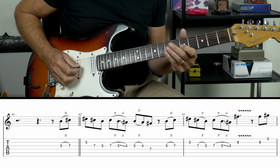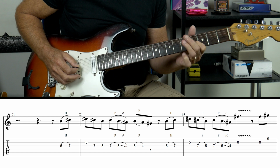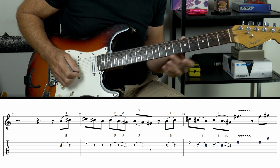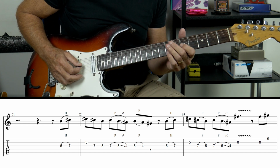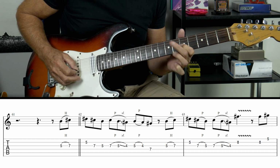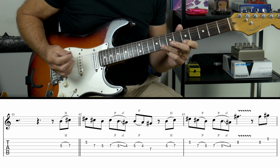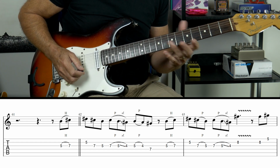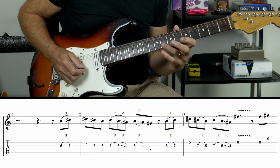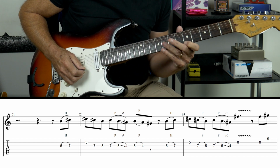So we get that line going 5, finishing with that 8. So if I put the two lines together, you'll see the difference. And there's that 8 at the end. Now we've got another pickup line again, which is coming on the 2-3 at the end of that bar, which is going to be the 8 on the B string going to the 5 on the high E string. So we get, that's that pickup.